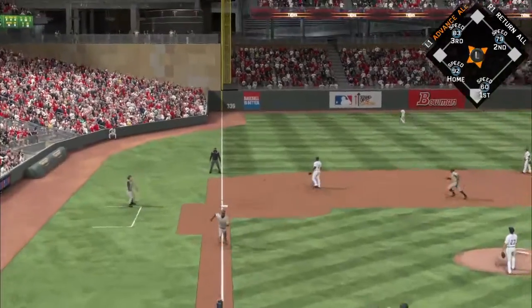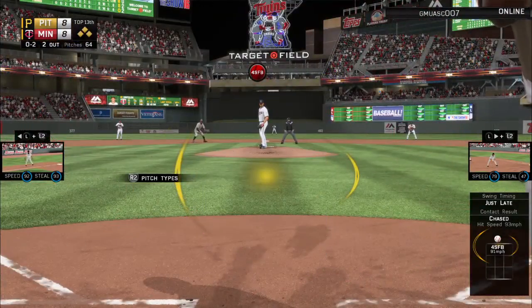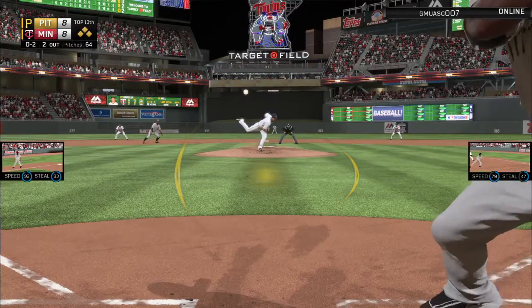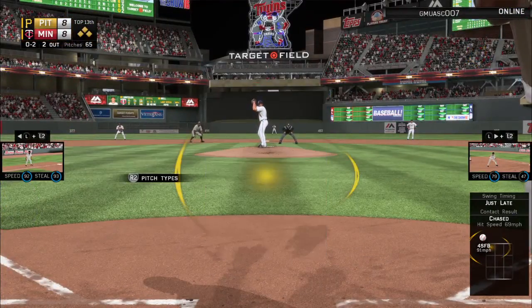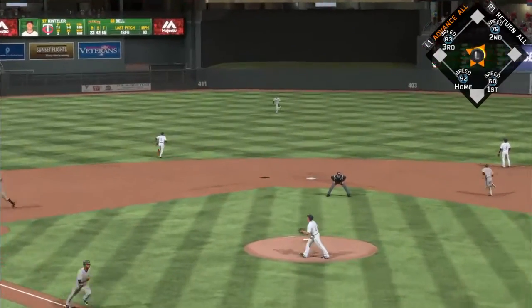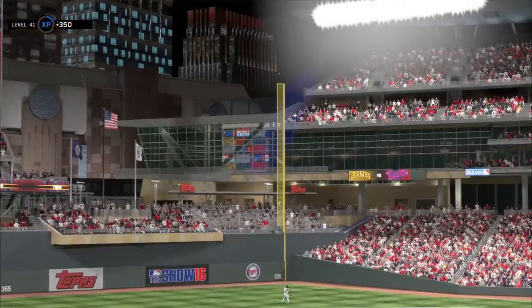Now a ball hit high and deep, heading toward the corner in left. And that is just foul, and that would have chased everybody home. On its way, the 0-2 pitch. Protecting on 0-2, so we'll do it again. Here's the 0-2. Sent in the air out to straightaway center. Number 30 is there as he makes the catch, and they'll tightrope out.